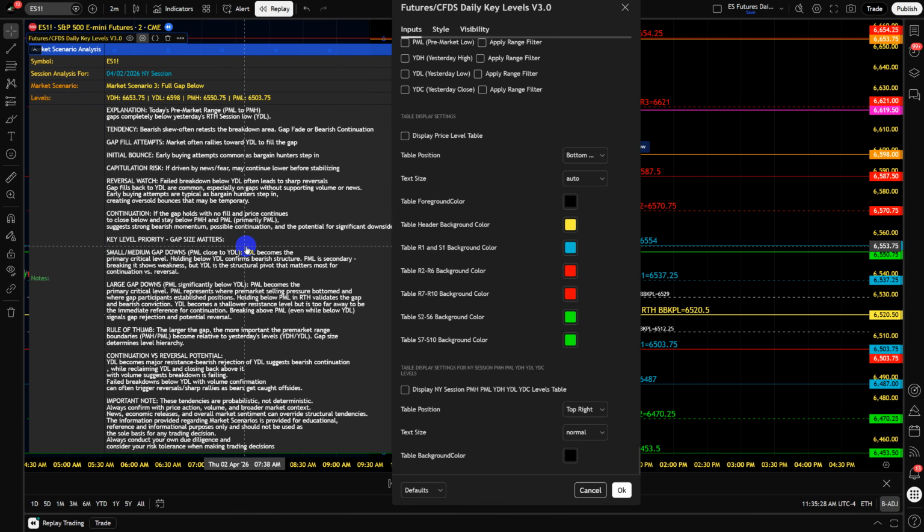You can download them, you can print them out, you can have them on your computer and just put them on a separate screen if you have multiple monitors. And instead of using the market scenario analysis table and turning that on your screen, you can instead just use the one-page PDF cheat sheets on a different monitor, or, like I said, you could just print them out and just look at them off screen.